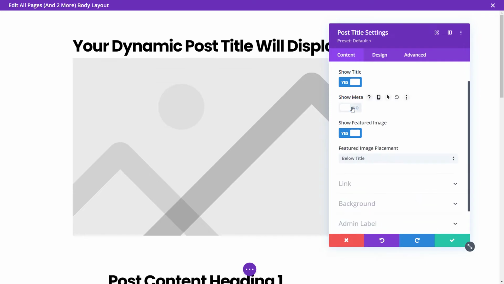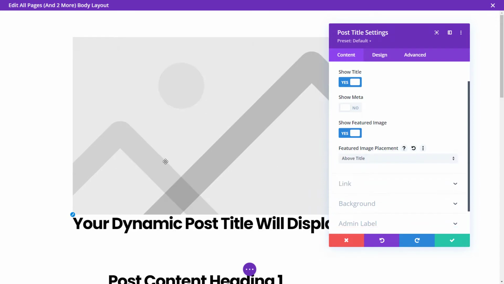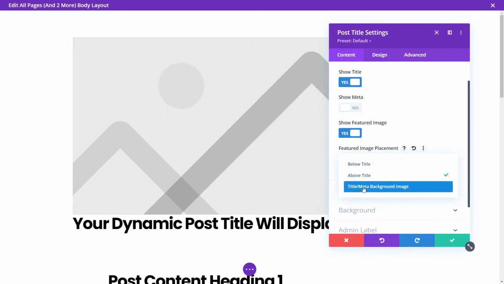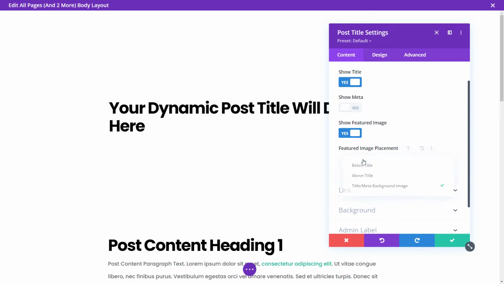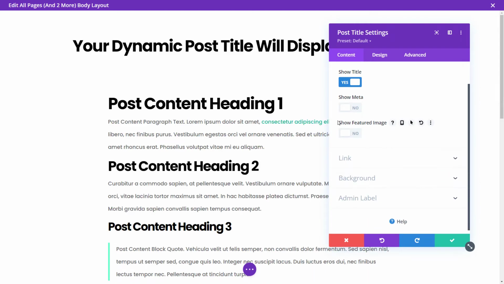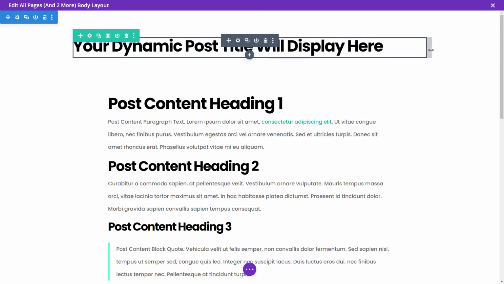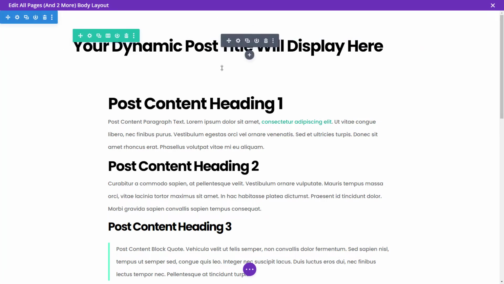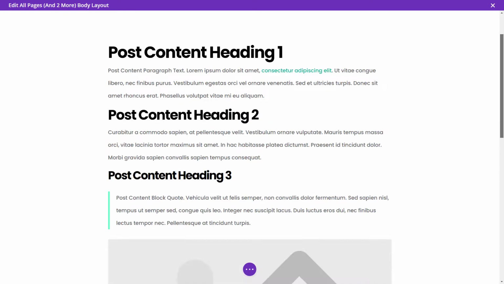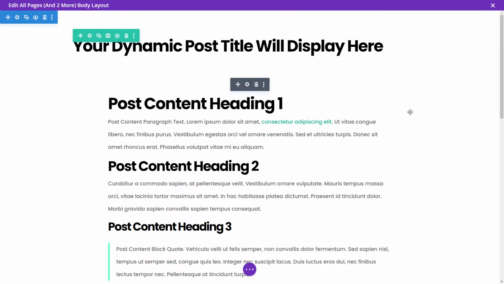I'm actually going to choose to turn the meta off because it's a page, and I'm going to choose not to show the featured image. But before I turn that off, you do have some options to put the featured image above the title or as the background image. You've got a whole bunch of options, but I'm going to turn it off completely for now. So if I were to go to the page now, which I'm not going to, we'd see our title and then the information, which is pretty basic and it works reasonably well. So we can build any kind of page structure we want now.